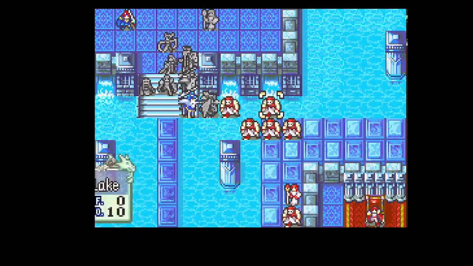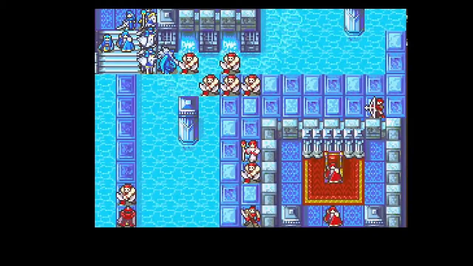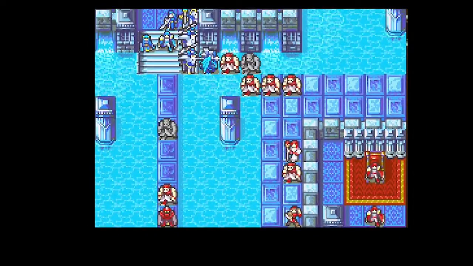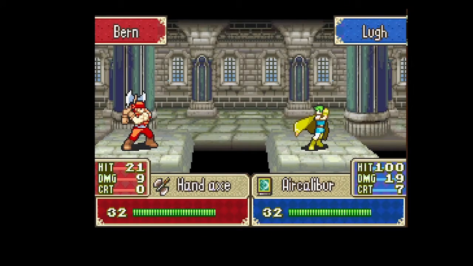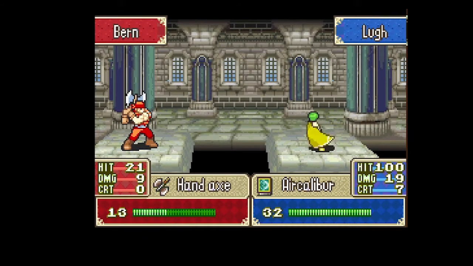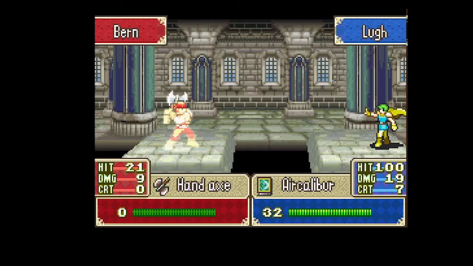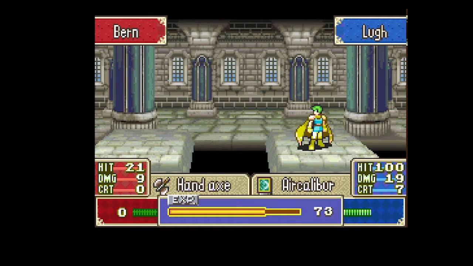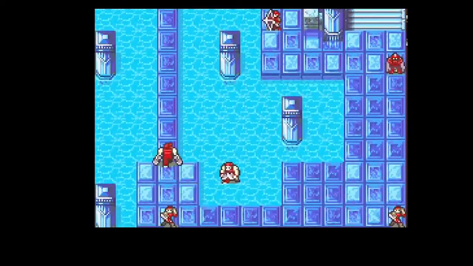So yeah, these guys are just gonna hand axe a lot. Speaking of hand axe, I will admit, I'm not doing a very good job of getting kills to Sophia. Oh well. So yeah, what was I going on about again? Oh yeah, FE5. So yeah, those are the two main ones.